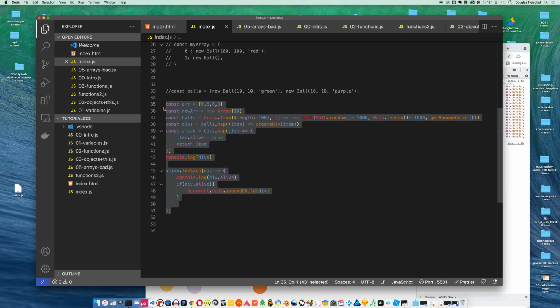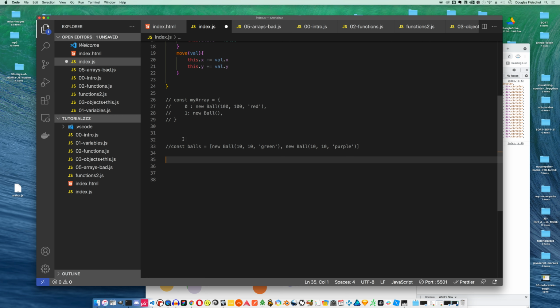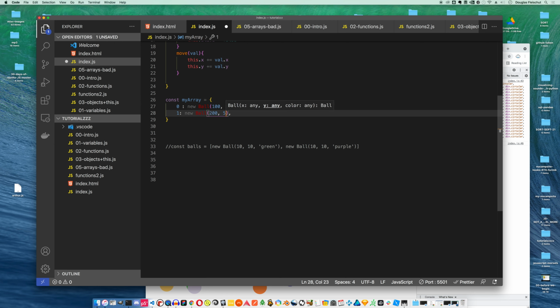And this is actually code from the last time I made this video, which didn't really work out. But we can see that we can actually build an array like this. We can build an array as an object with keys that have integers.